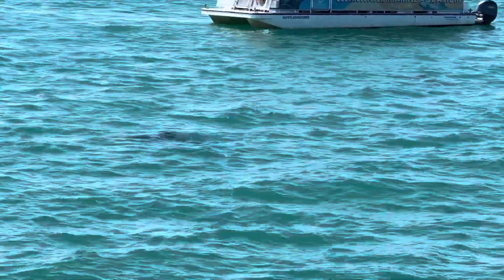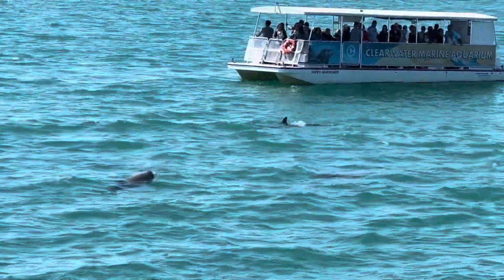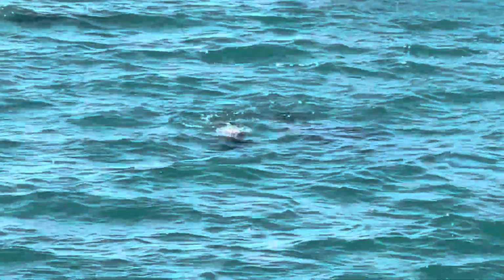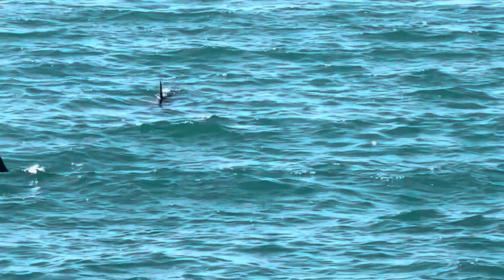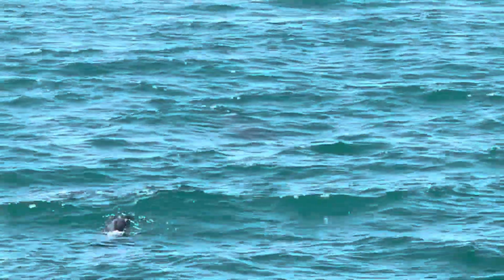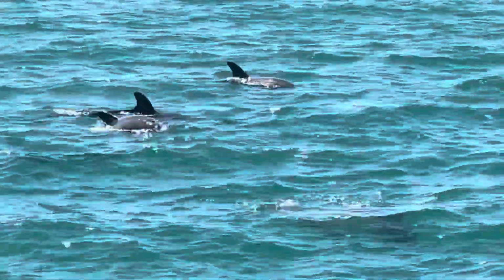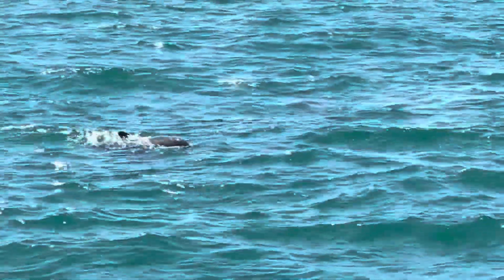These dolphins are mammals, just like you and me. Being mammals, they do need air to breathe. They can hold their breath anywhere from about 8 to 12 minutes at a time. Although we usually see them surface about every 30 seconds to maybe a minute and a half or so. Sometimes on the brighter, more sunny days like today, they do have a tendency to stay below the surface of the water just a little bit longer than usual. This is due to the fact that they're actually very prone to sunburns. Just like your ginger tour guide.